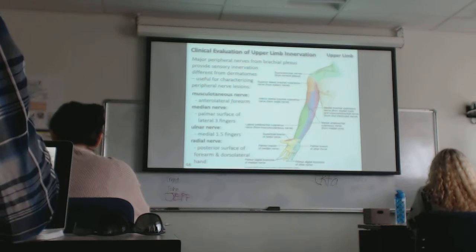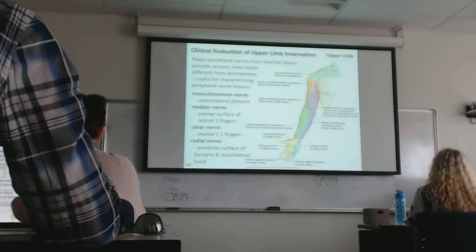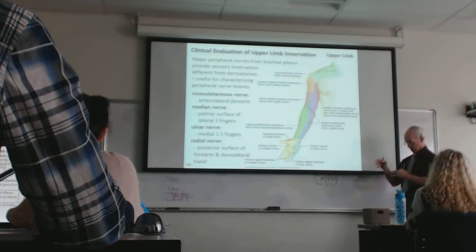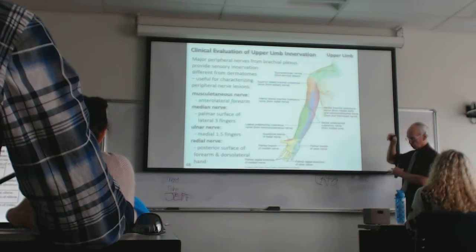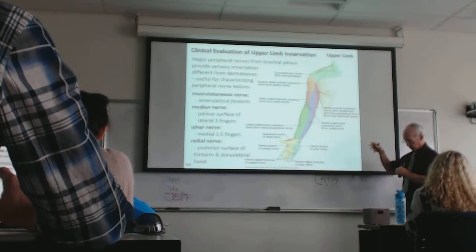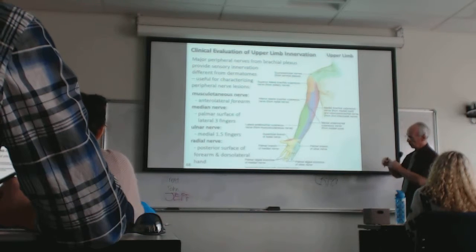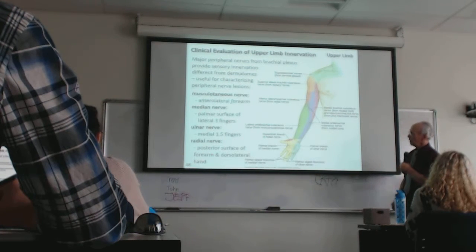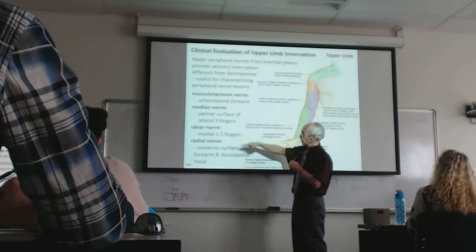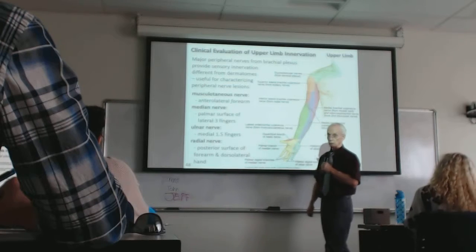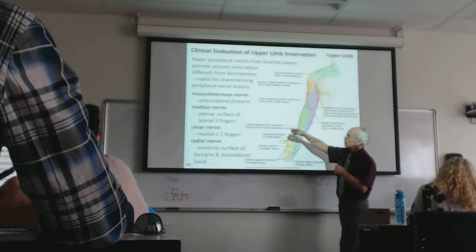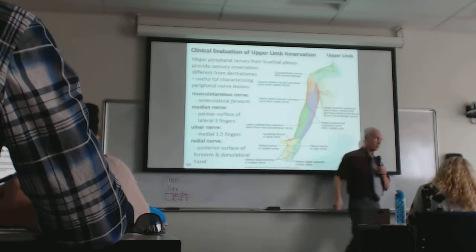With respect to a general summary of function here, what we're going to find is the brachial plexus, the spinal nerves will emerge from the spinal cord. Those roots, those spinal nerves will then coalesce. They'll come together at various points. They'll break apart into divisions and cords and so on. But ultimately, they will end up as nerves. And I have the major nerves that you need to know at the very least indicated here. And what we're talking about on this slide is the cutaneous sensation afforded by these individual nerves.